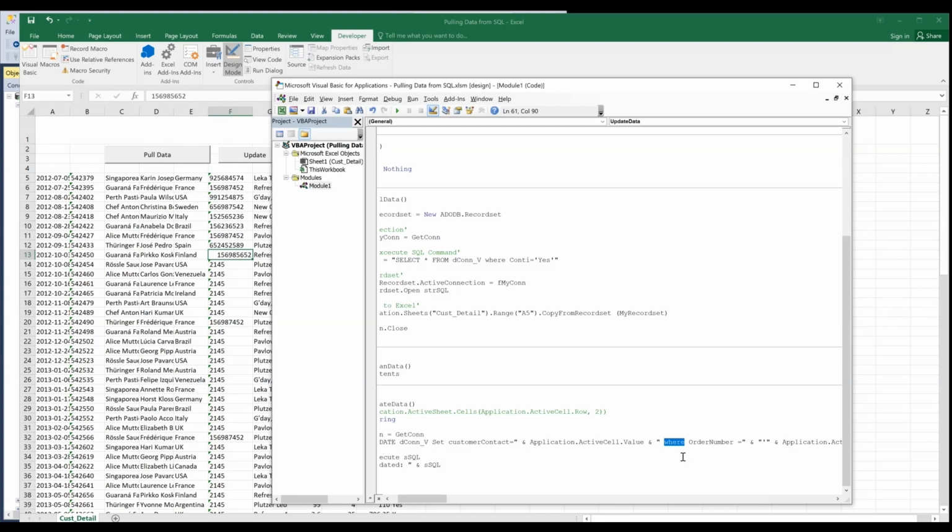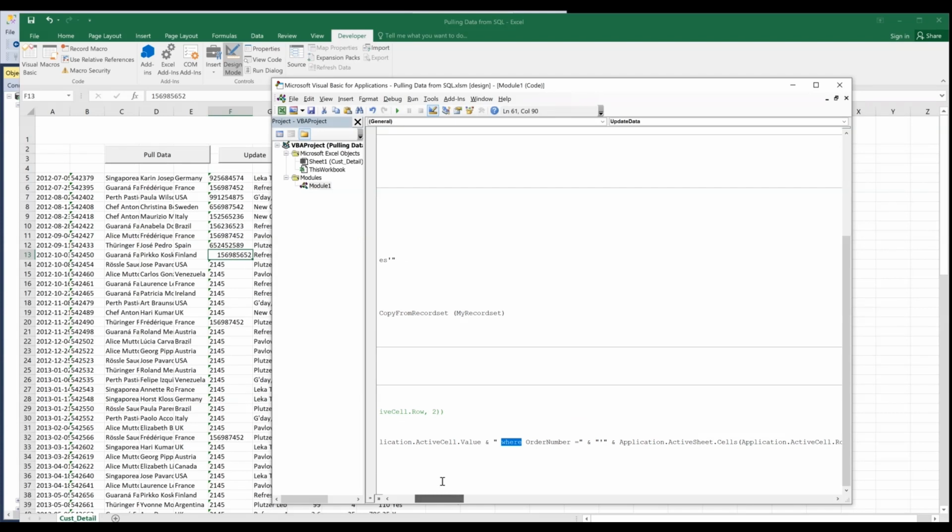So the WHERE condition will specify to the computer or the program that I want to update this number for this order ID only. So I need to say, use the same logic where order number, this is the order number, is equal to Application.ActiveSheet.Cells.